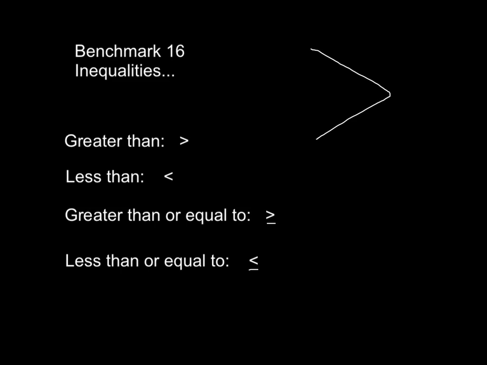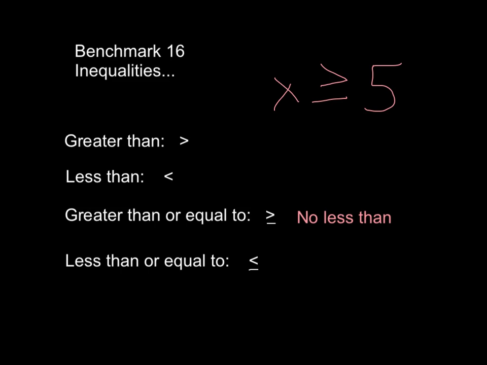There are other ways of using these words as well. The last two, where it says greater than or equal to, you can also call no less than. Because if x is greater than or equal to 5, that also means x is no less than 5. X can be 6 or 7 or 8 or 9 or 10. X can even be 5, but it can be no less than 5. So those two statements, greater than or equal to, is the same as no less than.